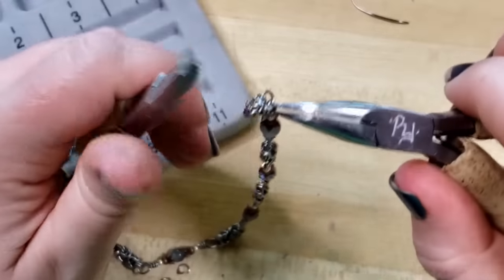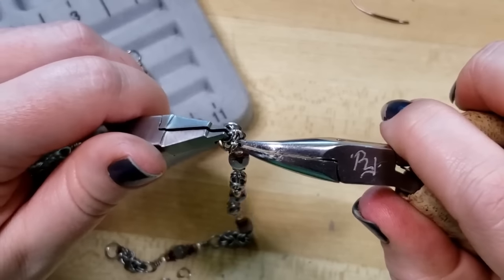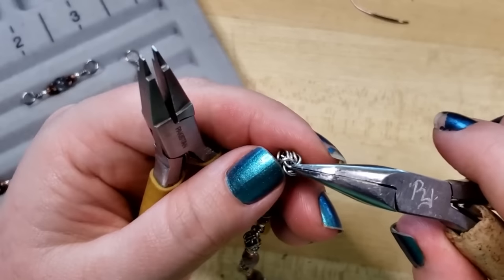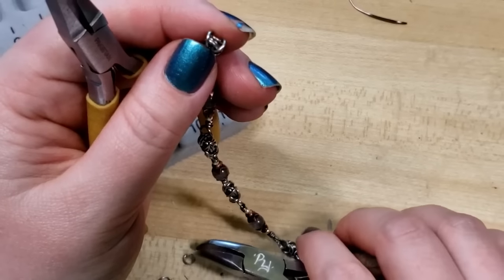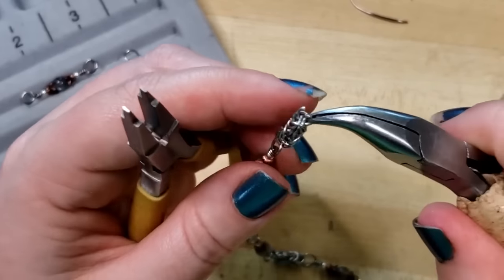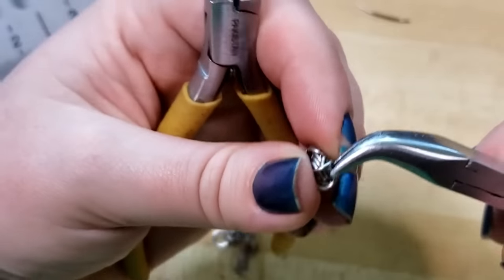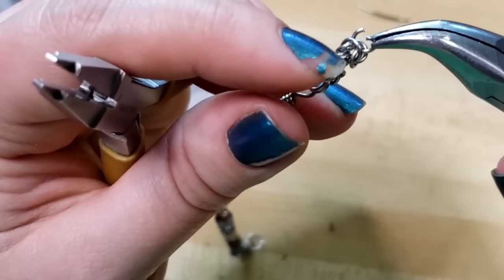Coming together into the very last segments. Splitting these two again, and then splitting them like that, and then hooking through one, two. Now, just to troubleshoot, you don't want to hook through those center rings as well. You want to isolate just those two, that ring and that.